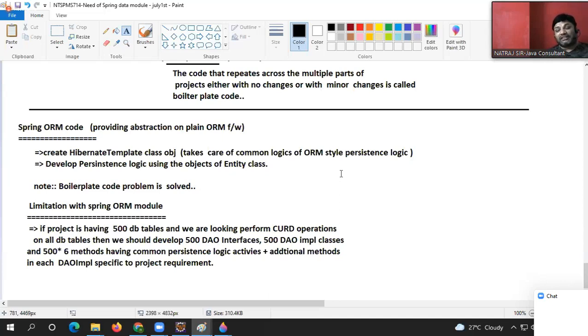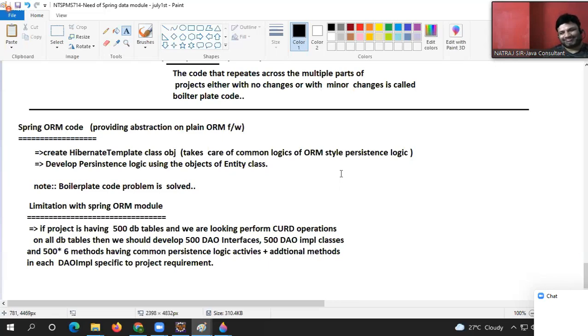So in total, 3,800 methods you should write on your own. Is this a big challenging task or not? Are you understanding my statement? Yes or no?